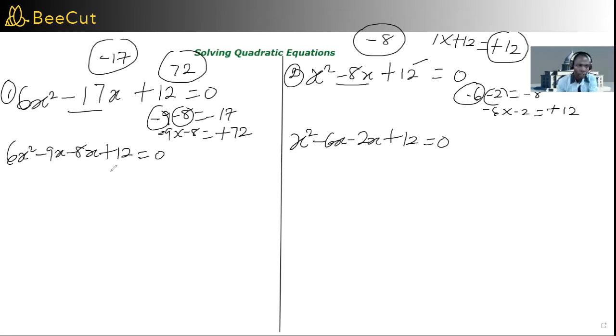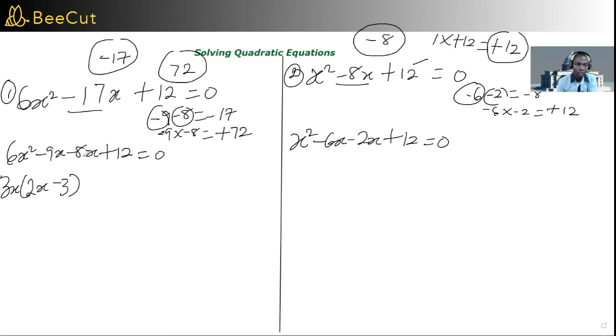Okay, here now we try to factorize. What is common to 6x squared and 9x? So 3 can go here, 3 can go here, x can go here. So I have 3x common to them. If I divide this by 3x, I have 2x left. If I divide this by 3x, I have just negative 3 left. So that if I multiply it back, it gives me this. If I multiply this back, it gives me this. 3 times 2 is 6, x times x is x squared. 3 times 3 is 9, negative there, and x follows.